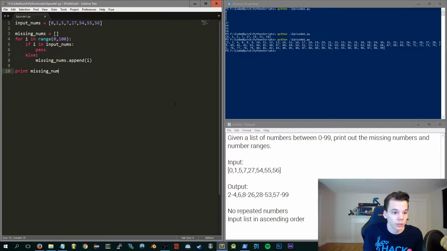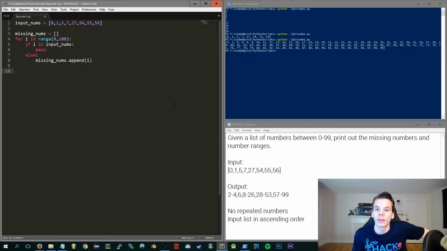So now we just need to reduce it down to its number ranges. This is going to require some strangeness, I think, with types, right? Because you can't represent a number range as an integer, even though we have been keeping these as integers. So probably everything is going to need to be a string, even the single numbers. So for example, in our output for the input we're dealing with right now, 6 is still by itself. So even that is going to need to be a string.